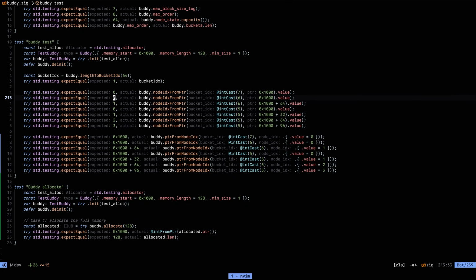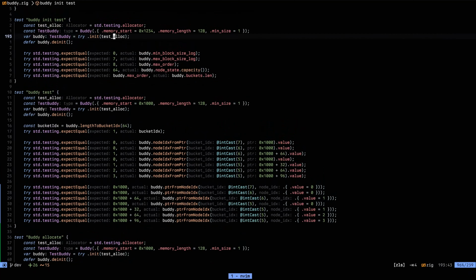So here we are checking that node index from pointer for a bucket index of 7 at this address here should be 0. That's fine. For 6, that should be okay. For 5, that also should be okay. Right, so all of these are pretty much okay from what I see.